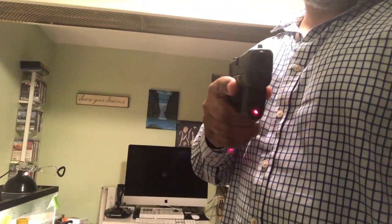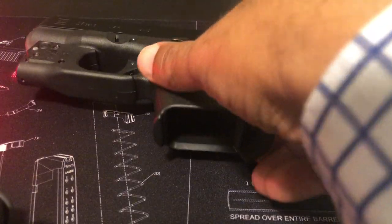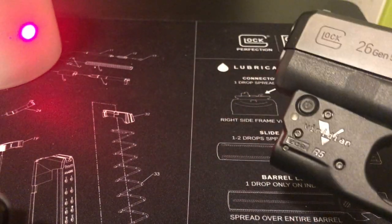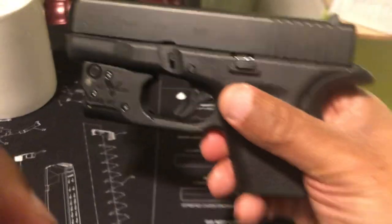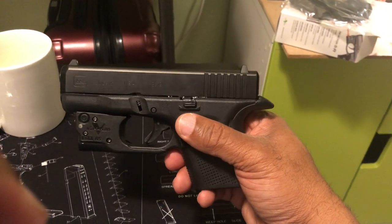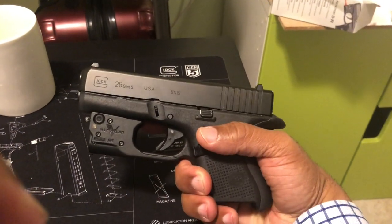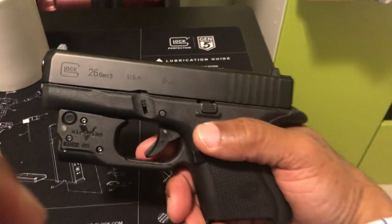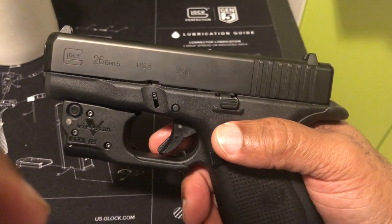Let's give you a quick view of how this looks. I got the Glock 26, put the beam on it, and let's see what it looks like. I gotta say, I'm real excited about this. Honestly, I just like the way it makes the Glock look a lot more mean, a lot more beefier. It really looked like it was made this way. So I like that — that's dope.